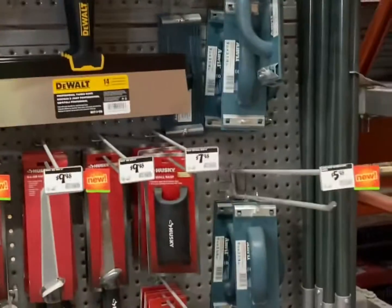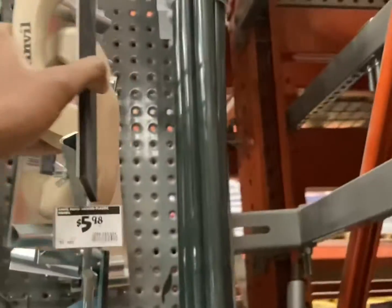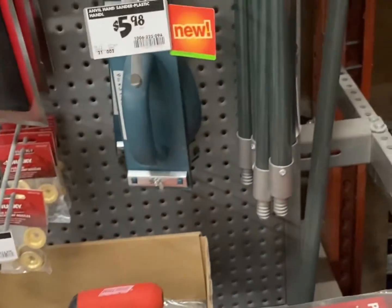First things first, you got to look at the pricing, see where you could get it the cheapest. And there's going to be different sizes. You're going to have 14-inch, 7-inch, 6-inch, different type of sanders for sandpaper. That's Anvil. That's a good quality one. These are things you need to look at.